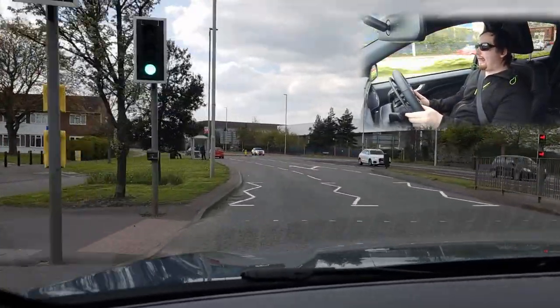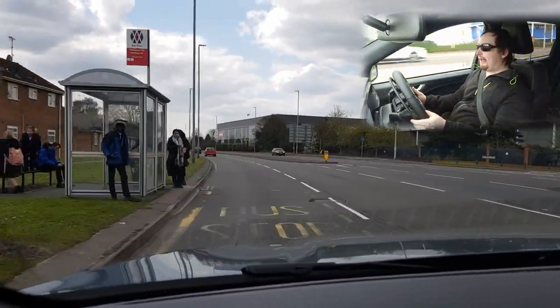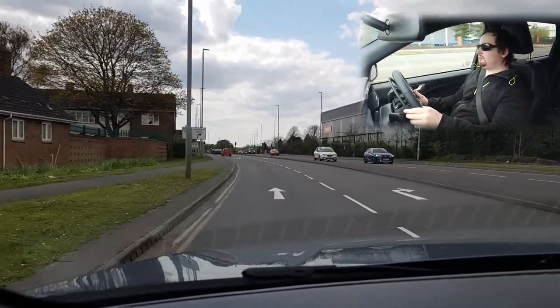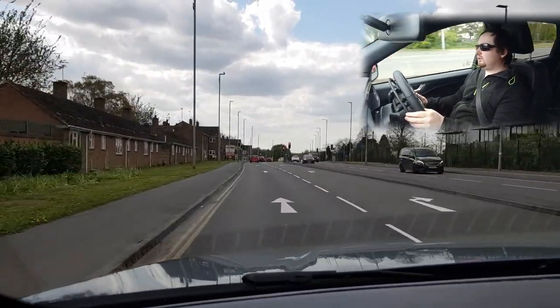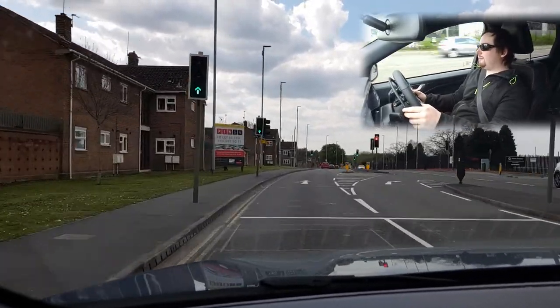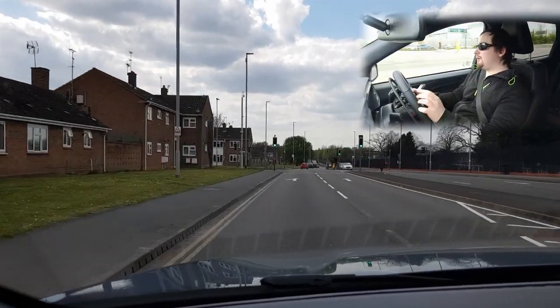You were okay because you did check your mirror. So doing that last minute lane change was quite safe. I slowed down because it looked like they were just about to come. Yeah. What's your speed limit on this road? I think it's 40. Have you seen a 40 sign with your own eyes? No. Let's for safety purposes go back down to 30 then. Should never assume, and I'm in the wrong for doing that.